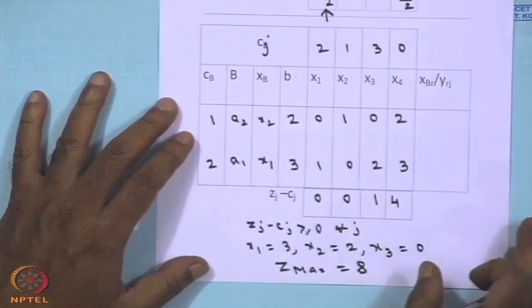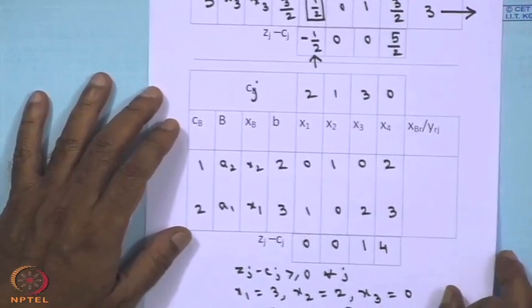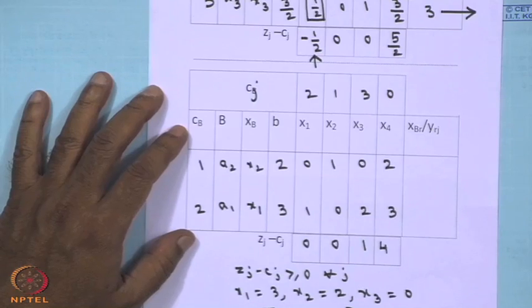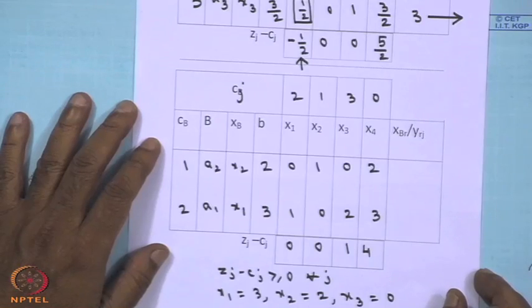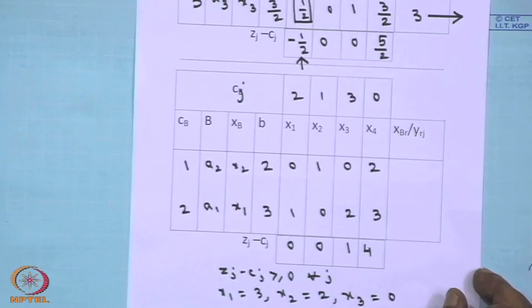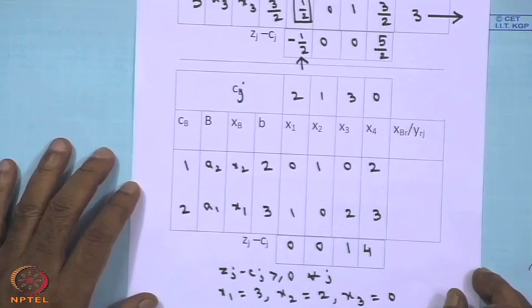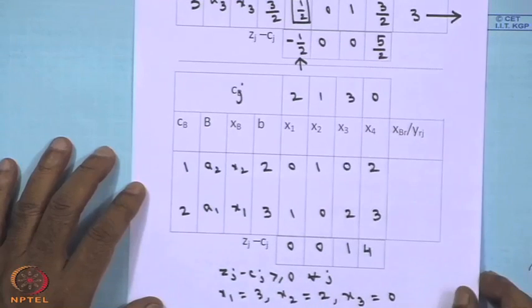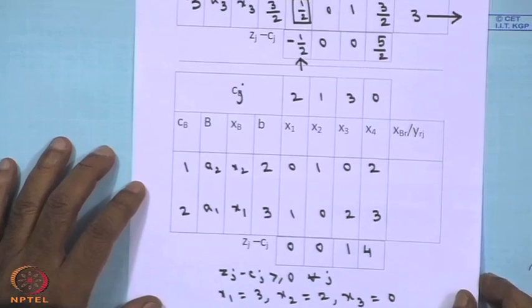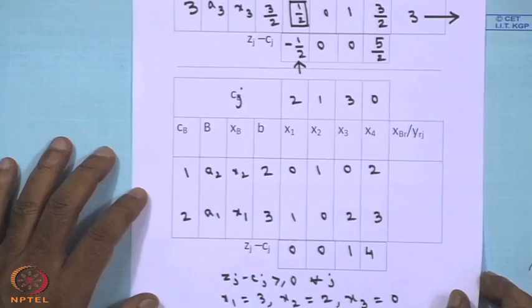So, basically if you compare the same problem with the way we have done it using the big M approach, here the number of iterations is a little more, but it is assured that if a solution exists you will obtain the solution. That means computationally, whenever I try to implement it using a computer, it becomes very efficient for us to develop this. So, for that reason the two phase method is most important. I think it is clear how we are doing phase 1 and phase 2 of the method. Let us take 1-2 more problems of different types.